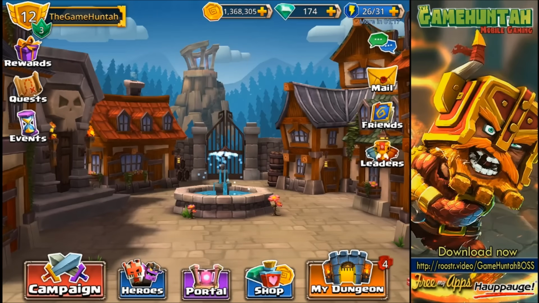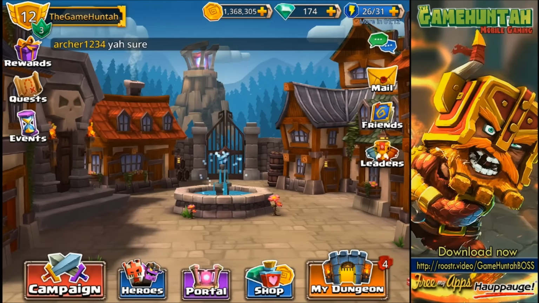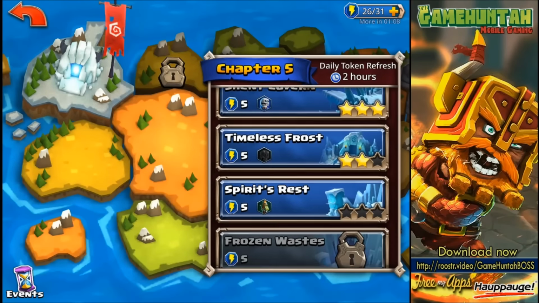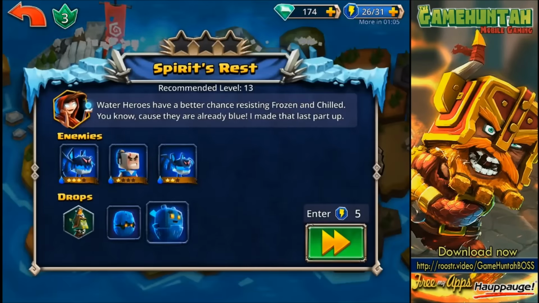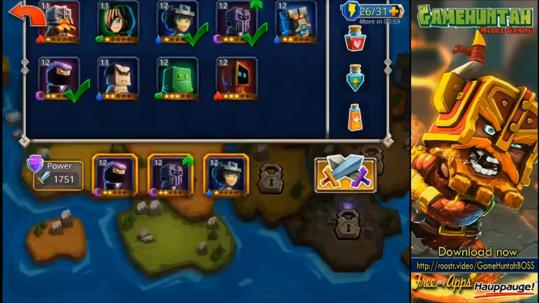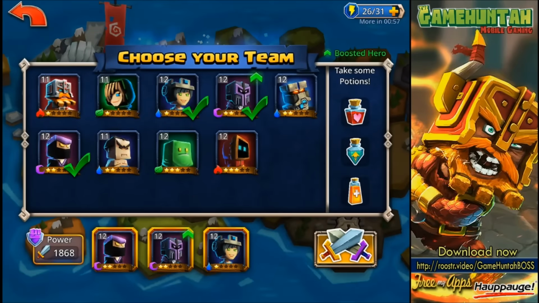Let's get ready for the next attack. Let's continue with the campaign. We go into Spirit Rest. Perfect. A lot of water in here, fellas. A lot of water. You know what that means? That means that we need to use a lot of nature. So Overlord, you're down. Willow, thank you. We can get a Fennel in here again.